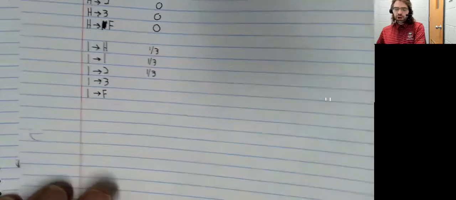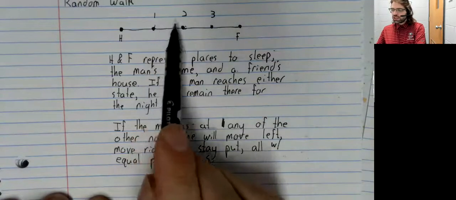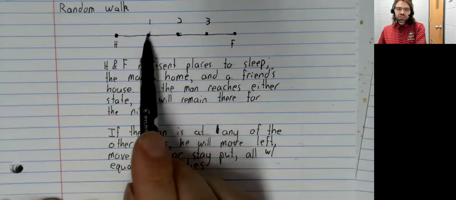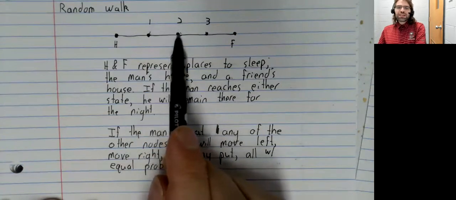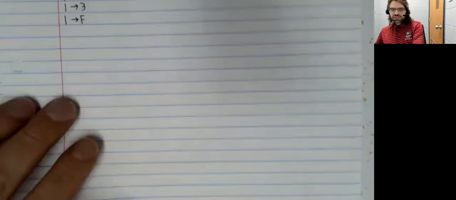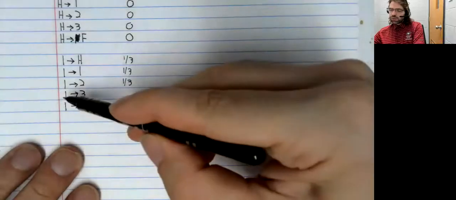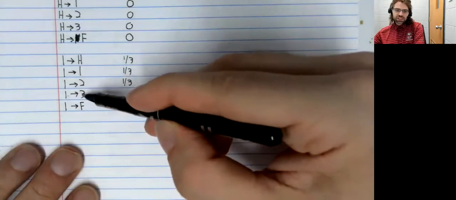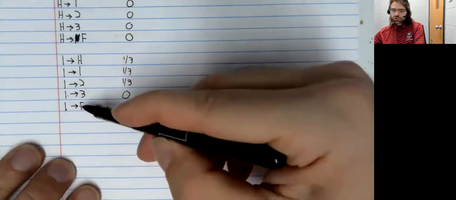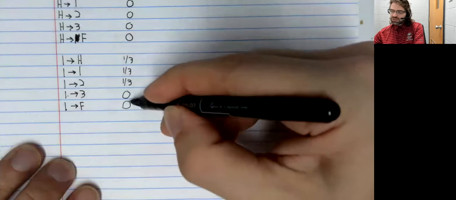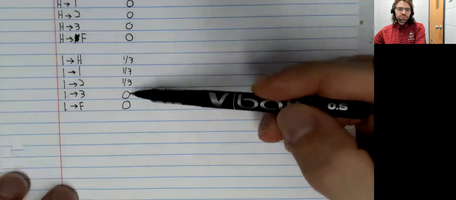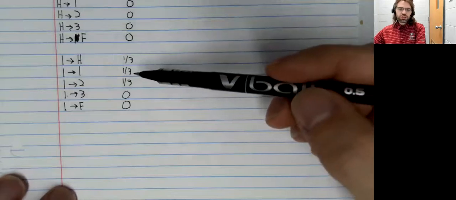On the other hand, it's impossible to go from one to three. If we want to start here and wind up here, we first have to go from one to two, and then we can go from two to three. But the probability of going from one directly to three is zero. And the probability of going from one directly to F is zero. And these transition probabilities are fixed. They're never changing.